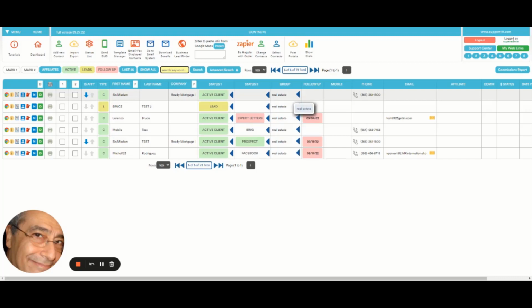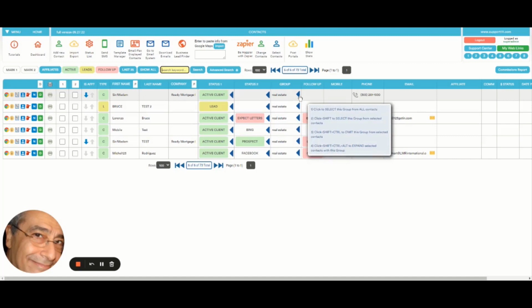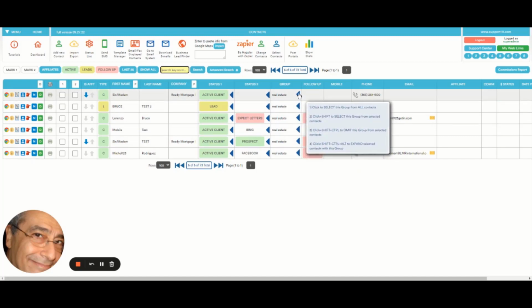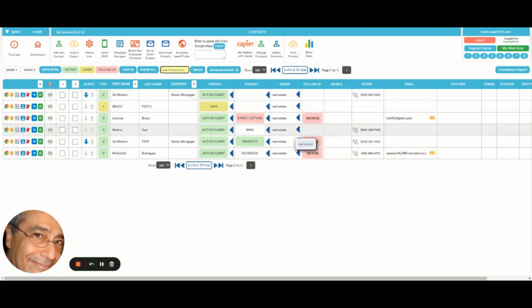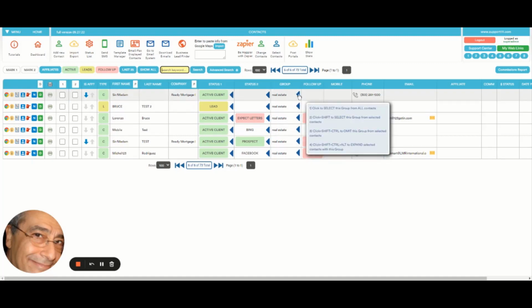That is not the point of this explanation. The point is that you know how to use these tools. The tool in this case is the Blue Arrow. And then, based on what you need to do, you're going to use it. I'm going to explain eventually in other videos other tools in the program, which more or less, or some of them, or the majority of them, are unique, not being used in any other product.